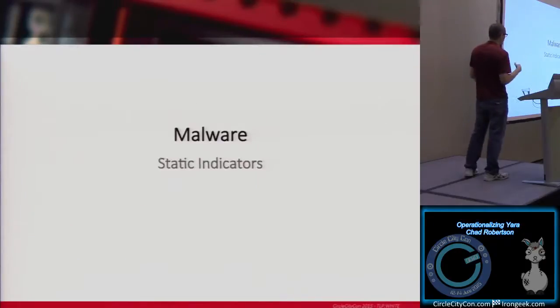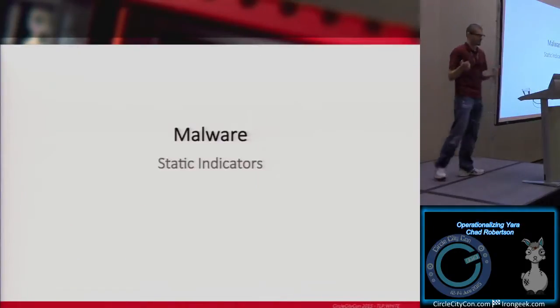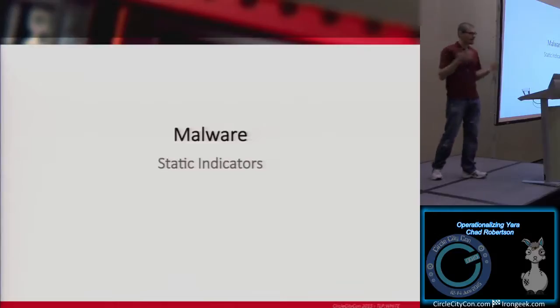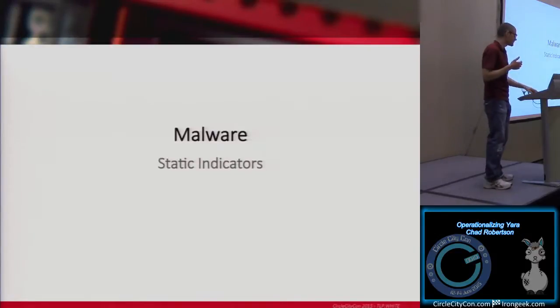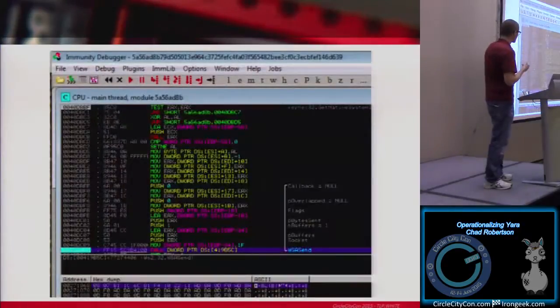Okay, so we have our Yara rule that we can detect network traffic. Awesome. Now, how can we take that and detect static binaries? Just a screenshot of Immunity. This is an example of this particular type of malware. You can see at the bottom, in the memory is that string, which I don't have over there anymore.